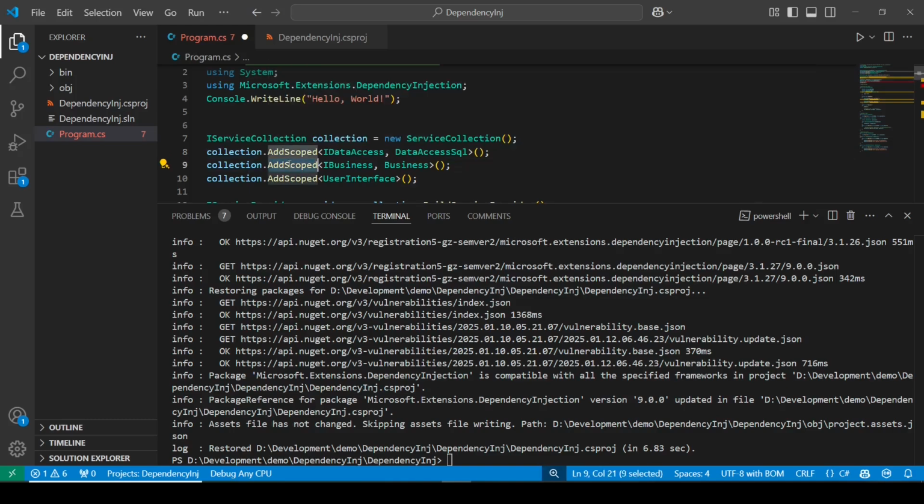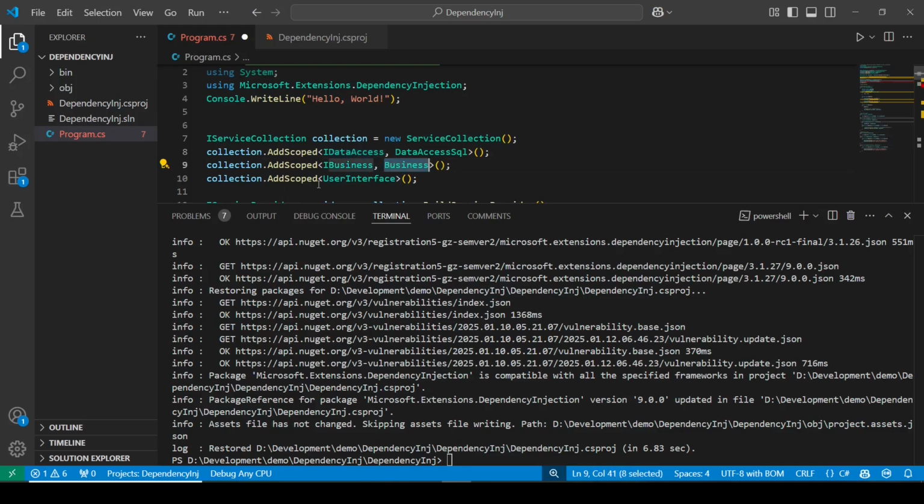There are other methods like AddTransient and AddSingleton, but we will learn about their differences in the next video. For now, we use AddScoped to register the IDataAccess with DataAccessSQL and IBusiness with Business.